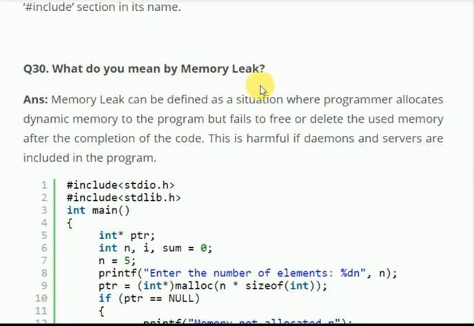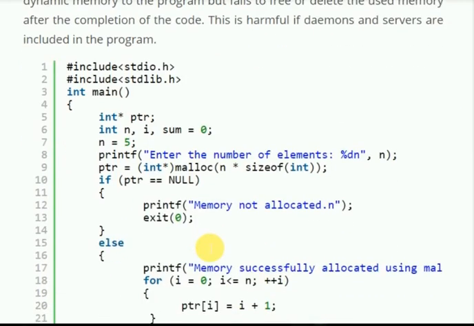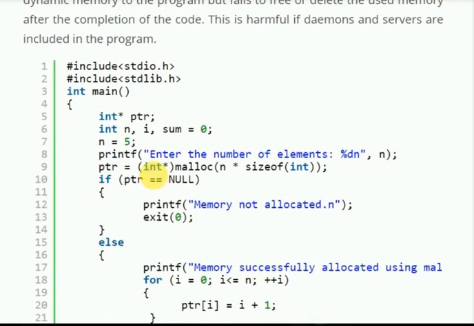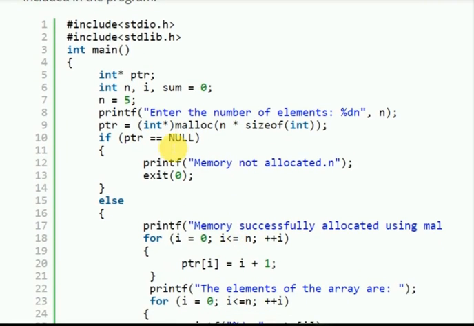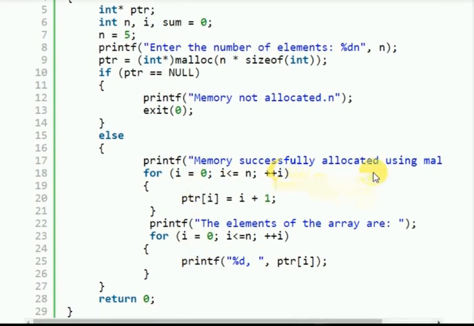Memory leak can be defined as a situation where a programmer allocates dynamic memory to the program but fails to free or delete the used memory. Here ptr is used to allocate memory for n times size of int. If ptr equal to null, memory not allocated; else, memory successfully allocated using malloc.